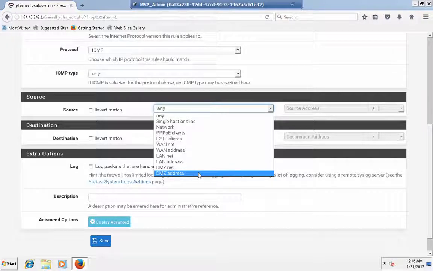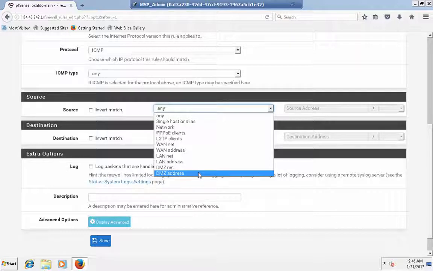So who owns the DMZ address? Where is that configured? Or if I would say, what is the address of the DMZ interface? What would you rattle off? No guess at all.